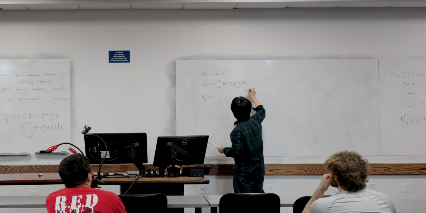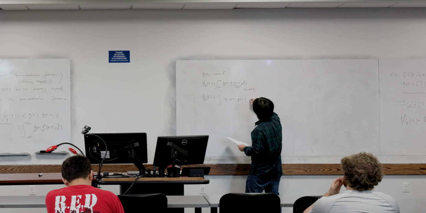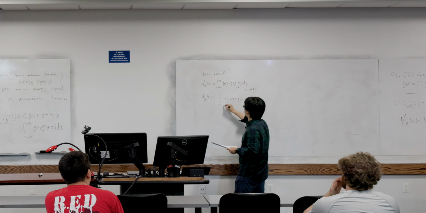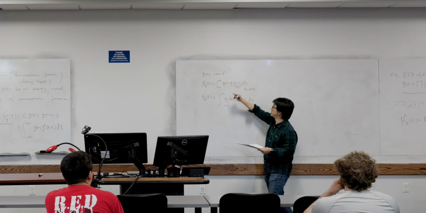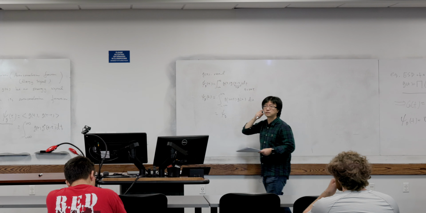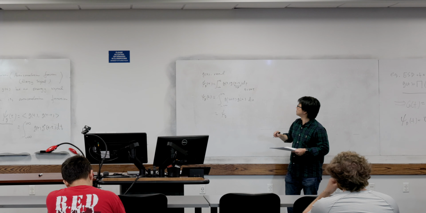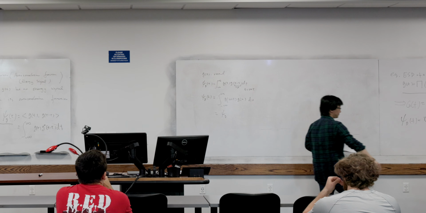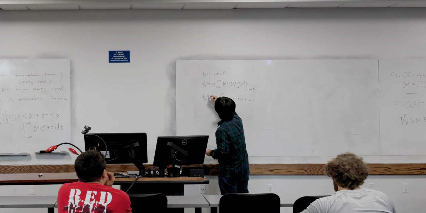Then t will become u plus tau times g(u), and we do the integral over u. Then compare this and that. Can you tell me what that equals in terms of psi g? Is it psi g of t or is it of tau? Oh, that's a typo. Tau. Very good.